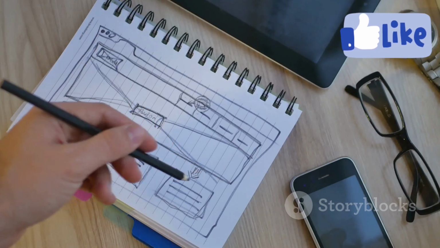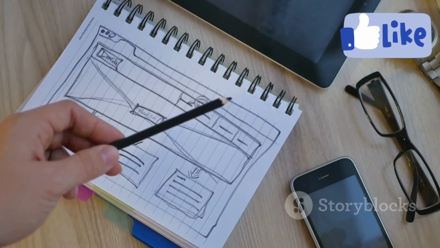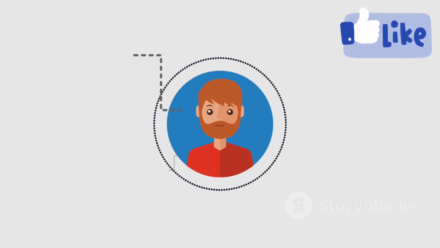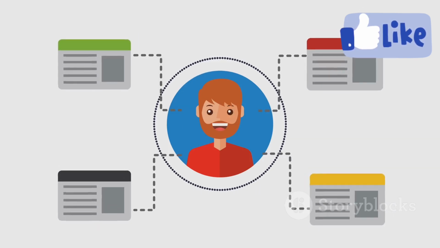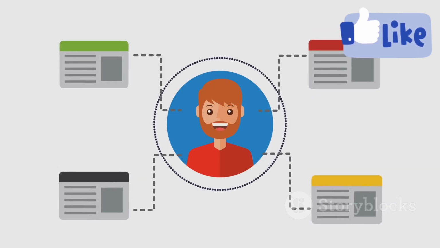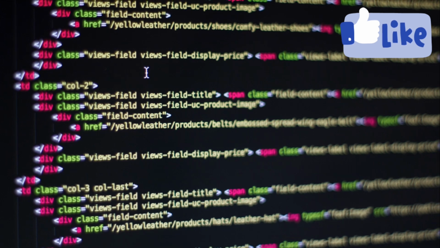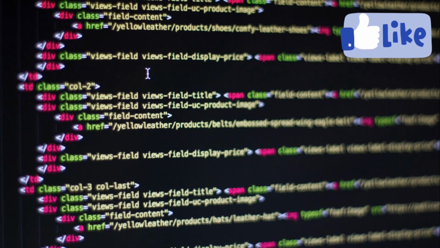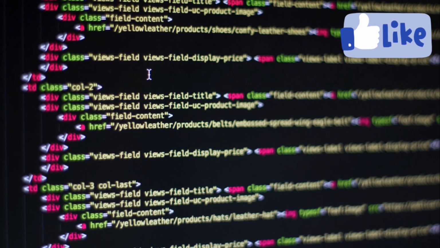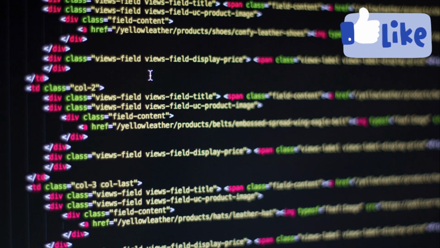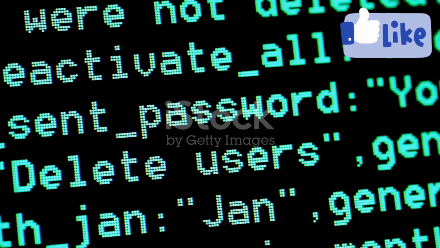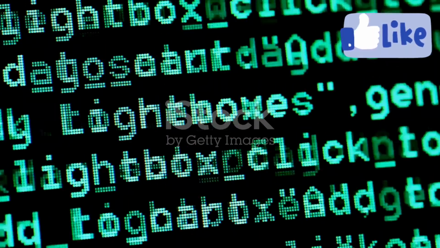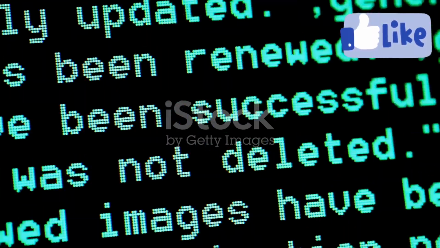Think of the body tag as the canvas for your web design masterpiece. Everything visible on your page, from the text and images to the videos and interactive elements, resides within the opening and closing body tags. Within the body section, you'll use a variety of HTML tags to structure your content, add headings, paragraphs, lists, images, links, and much more. The body tag itself doesn't have a visual representation on the page. It's more of a structural element that defines the content area.